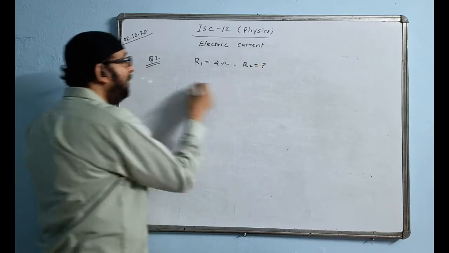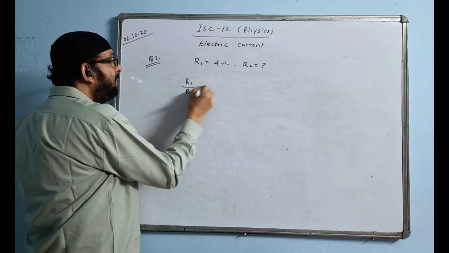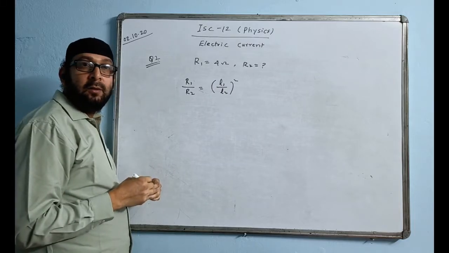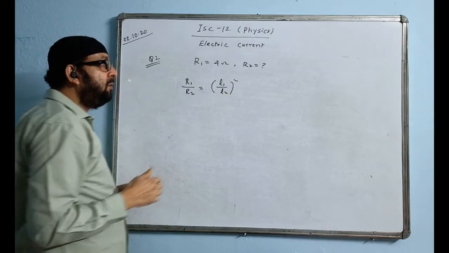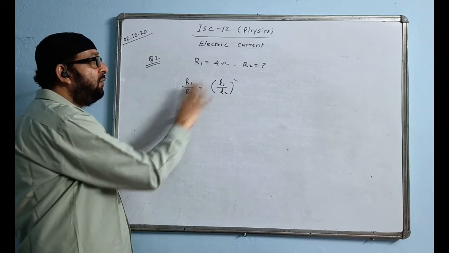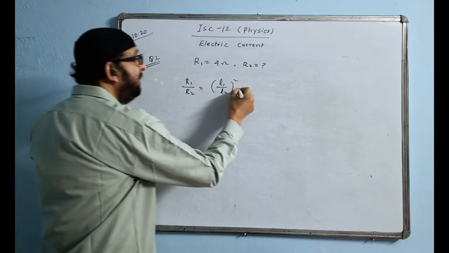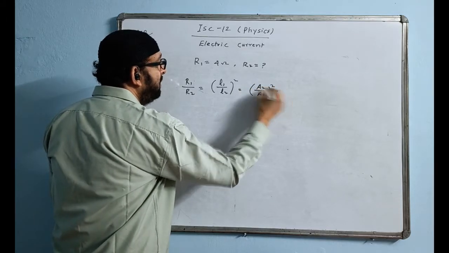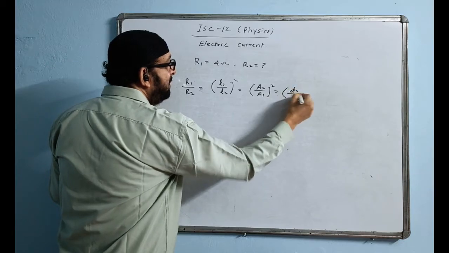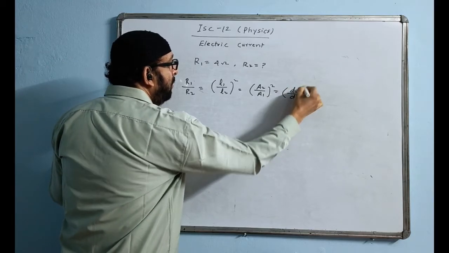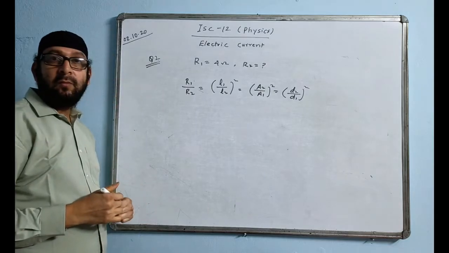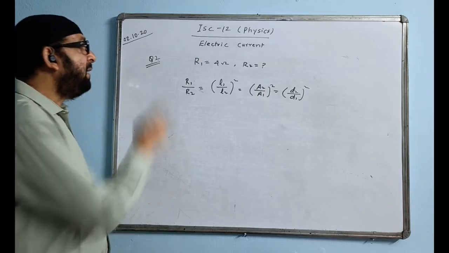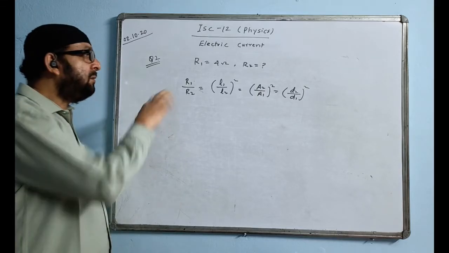R2 value is unknown. So the formula is R1 by R2 is equal to L1 by L2 whole square. Don't write only L1 by L2. The formula becomes like this. And area of cross section wise, the formula will become A2 by A1, inversely proportional way. And diameter wise you can write D2 by D1 whole square. This way the relation will go on when we keep the volume same or when we keep the mass of the wire same. But why this formula comes, I'll give you the reason later on.